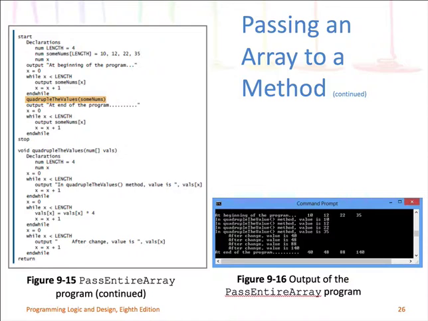Because when things are passed by reference, we're actually changing them in memory. So before, if we had something, for example, rate that we changed, and when we left the method, that just disappeared. That variable no longer existed. Here there only is one array in the main program, and our module, because it was passed by reference, is actually changing the memory locations, in effect changing the values in the calling program's array.